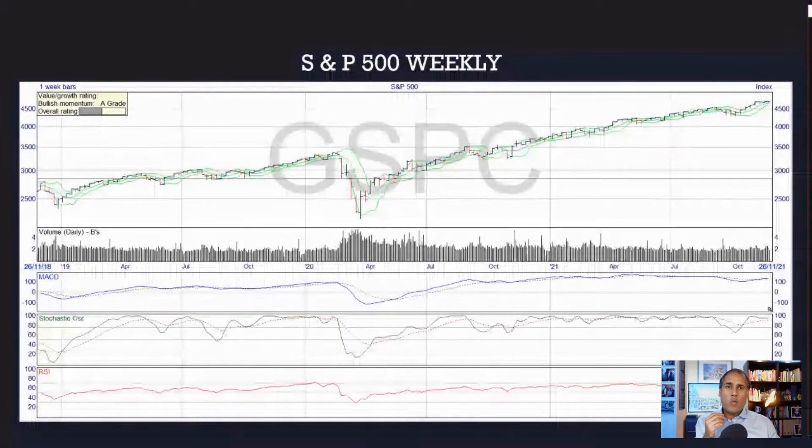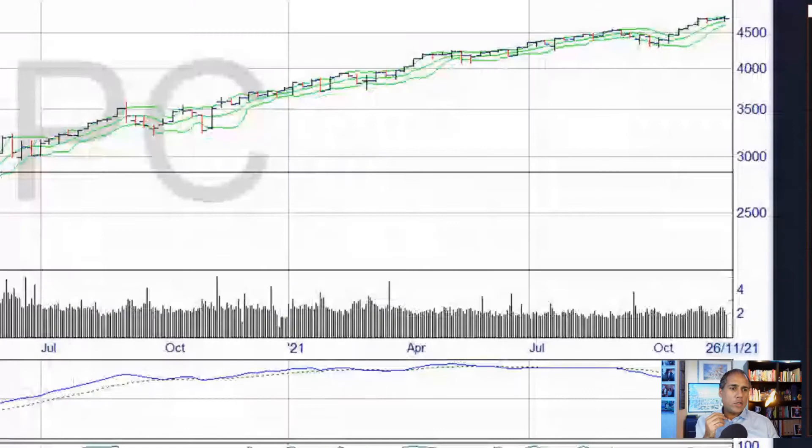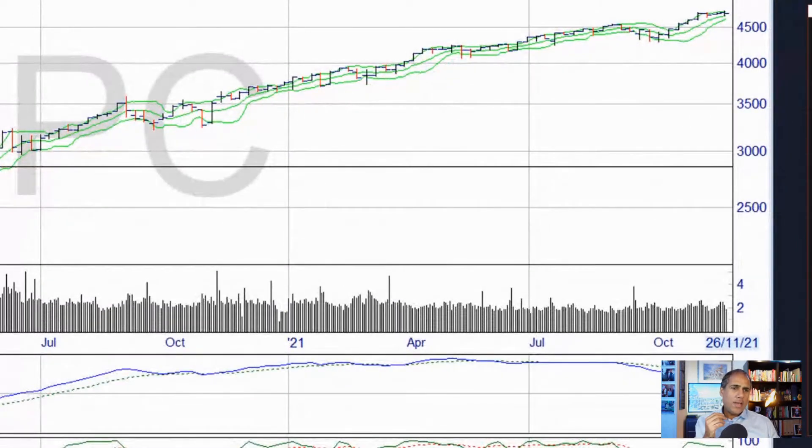Looking at the weekly chart, there's been an upward trend and higher highs on the price, but you can also see higher lows on the momentum indicator, and it's going sideways now. Often when it's sideways but above the dotted signal line, it tends to dip a little and then bounce back above — so it tends to go upwards. It's a weekly chart, so you could still get a couple of days of downward movement on the daily, but the weekly should be quite positive.